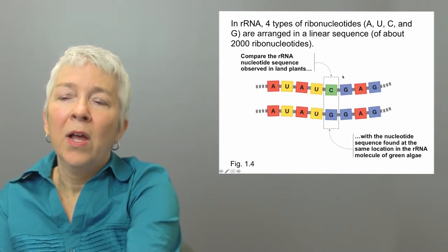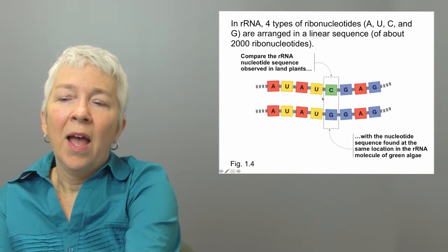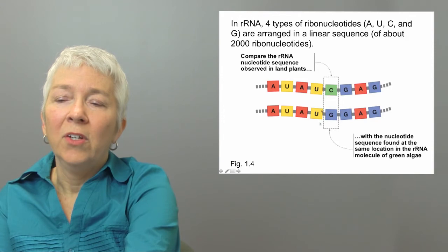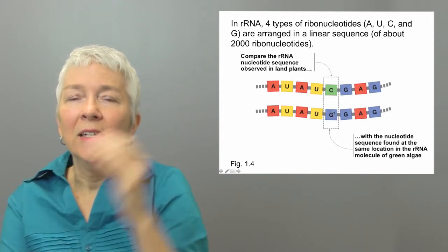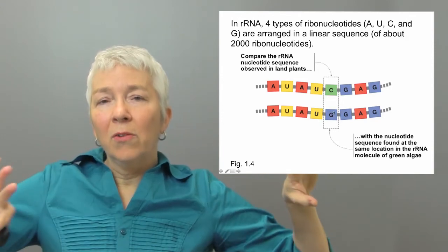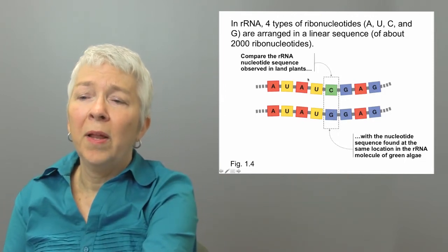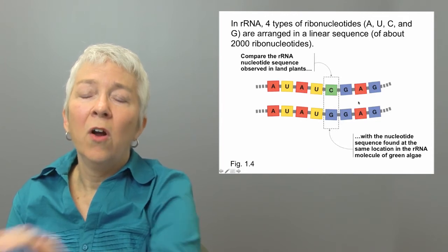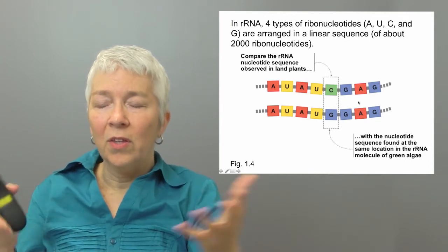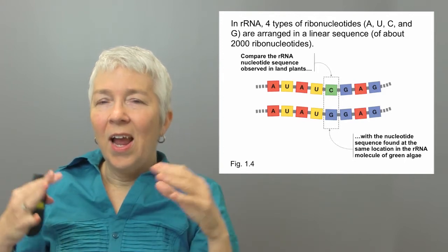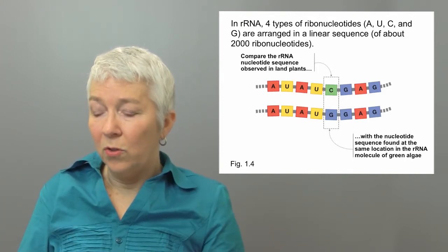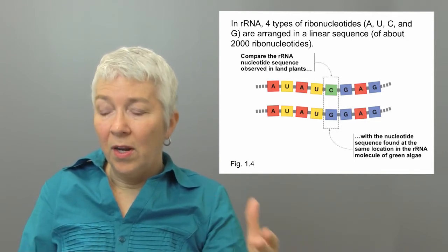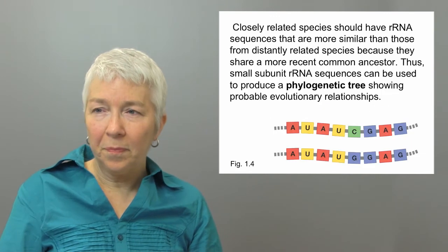And so, for example, if all land plants have a C at this same location where the green algae have a G, then this is a distinct characteristic that allows one to separate these 2 groups, where the land plants all have a C at this location, green algae have a G at this location, and they share all these other attributes. So it's a combination of the shared and the different characteristics that allows one to classify and understand how organisms are similar and how they are different.